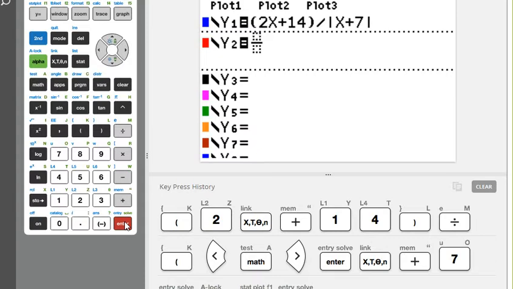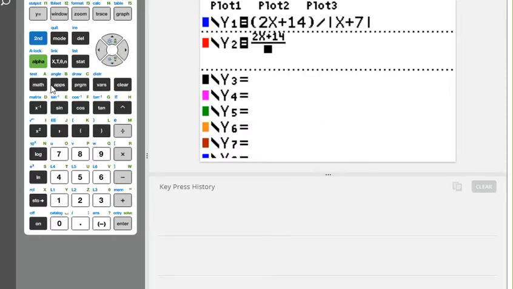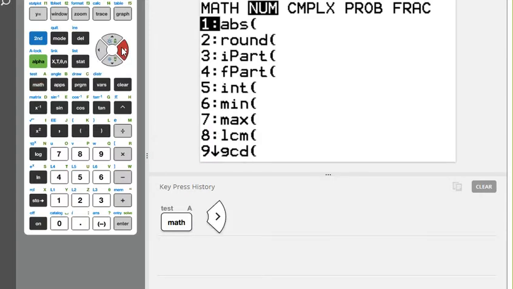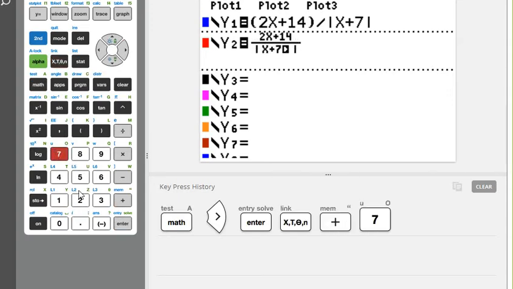So if you're not a big fan of those, you can work around it. Now in the numerator, I can just type 2x plus 14, whereas before I needed to put parentheses around it, so I'm not just dividing 14 by everything, I'm dividing the whole numerator. Now I can get around that. But as far as the absolute value, back to your question, you hit the math key, then go to the right once. It's the first option there. Just press the enter key or type the number 1. The first option there allows you to do the absolute value, x plus 7.